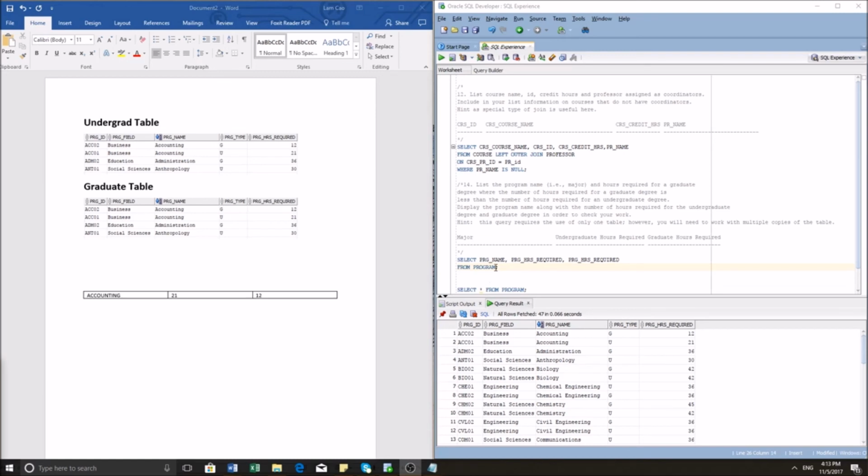I'm gonna name the first table for undergrad. You can name them whatever you like, but in this case I just name it under to make it less confusing. And the next table is gonna be program once again because they're the same table, and I'm gonna do grad for the graduate table right here.